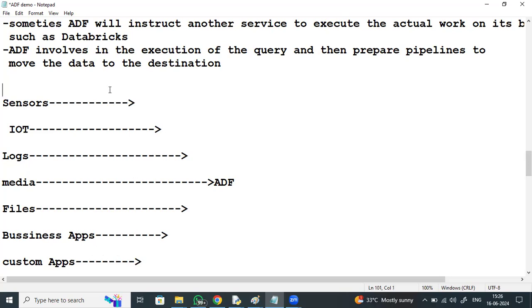So what is being performed in this step? Data ingestion.